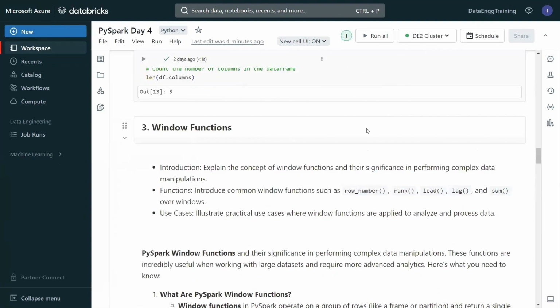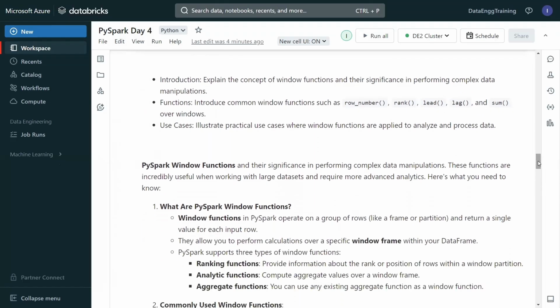Okay, let's move to window functions. Why are we going to see window functions in PySpark? What is their significance? Window functions are really required, and they are used for window operations. They allow you to perform calculations over a sliding window of data. Like some group of data you can take, and you can perform certain actions like ranking, aggregation like row number, or in aggregation a maximum, minimum, average. Statistical computation also can be done on some specific group of data. So that's why window functions are really required.